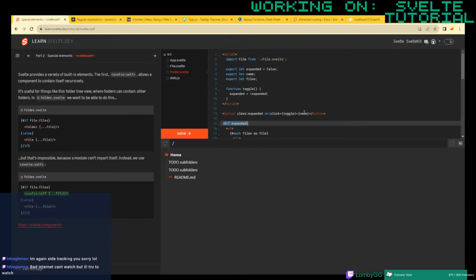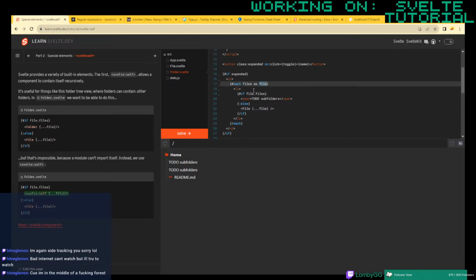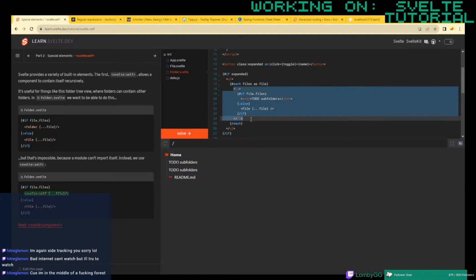We get the name from the external call of this. So if our folder structure is expanded, we loop through our files array, and for each entry in the array, we run this stuff.